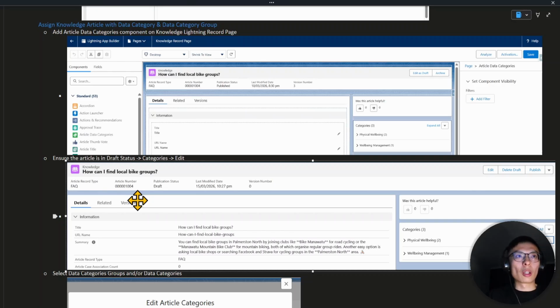And we'll go over how you can actually get around that. So if using data category groups and data categories does not meet your visibility requirement, you can actually enable the standard sharing setting for knowledge, where you can use org-wide defaults or sharing rules to control your access, as opposed to data categories and data category groups, which we will cover shortly.